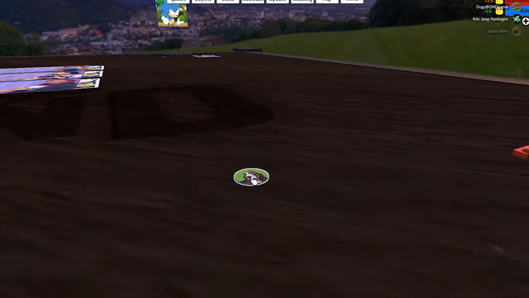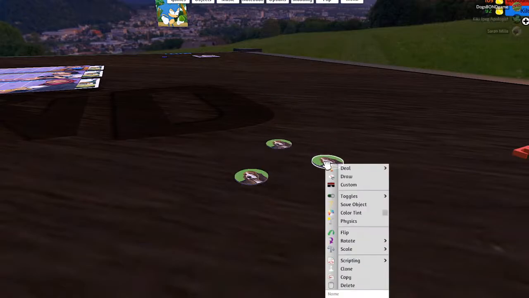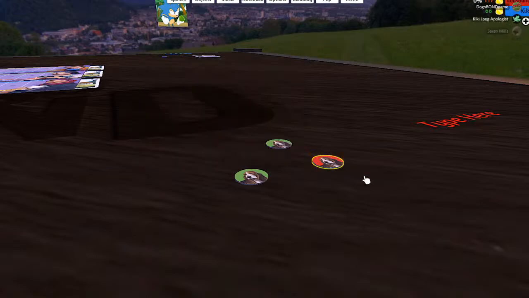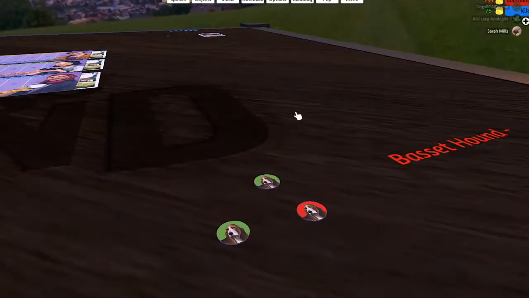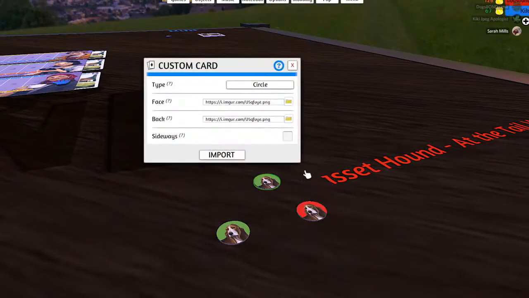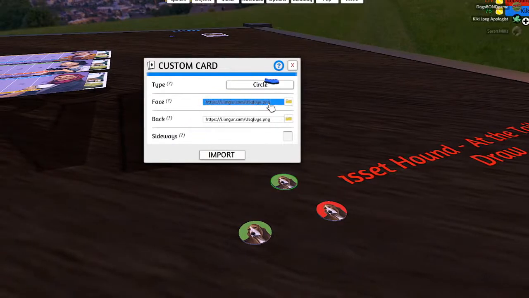Thanks for joining us. We're playing some Dogs Bond and testing stuff out. This is basically just for fun. I'm excited. Sarah and Kiki are here to play the game and test some special abilities. We're doing all bassets all the time mode.